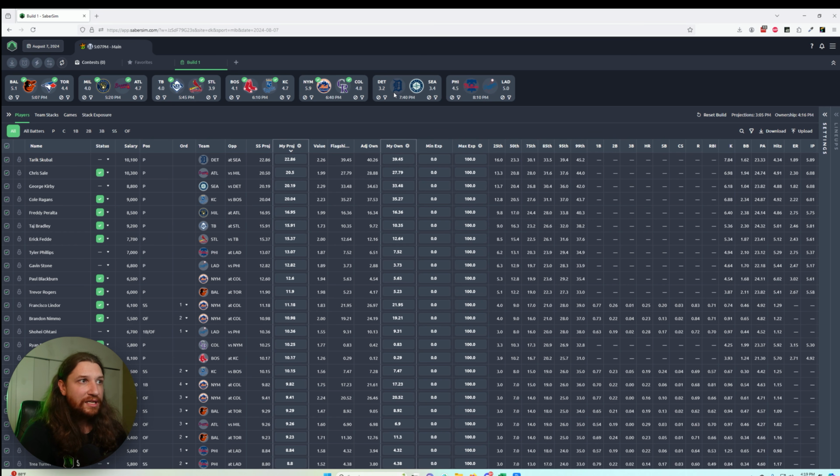And you can use this as a little bit of a guide of when you might need to come back to late swap. So if I build right now and enter, I'm going to have to come back at least before the 7:40 game and make sure that my lineups are still correct for these four teams playing after that point. But I also want to pay attention here for any potential late scratches at the locks of each of these other games on the slate. Now we'll focus more on what late swap actually looks like in the next episode in this series here.